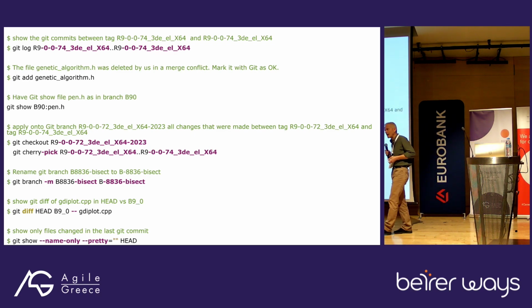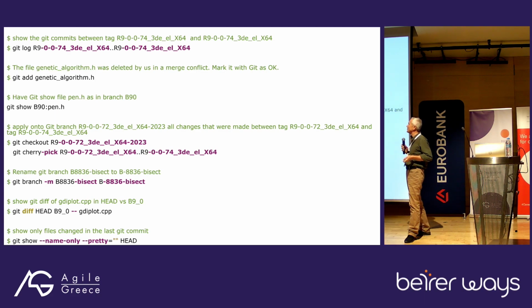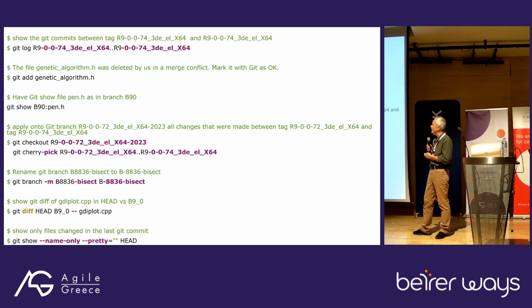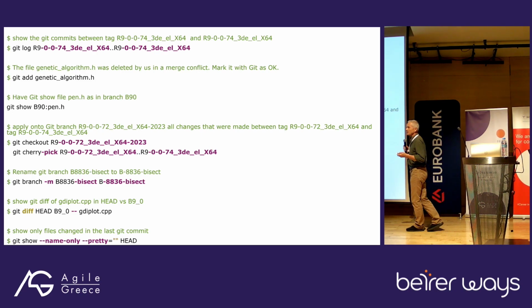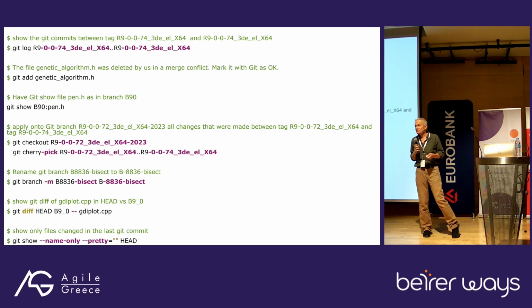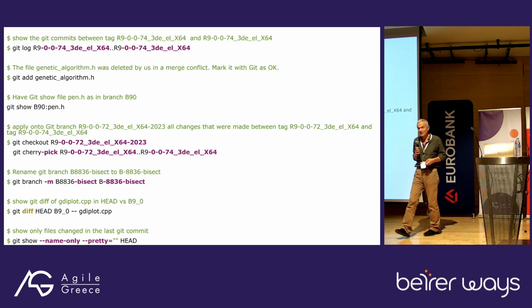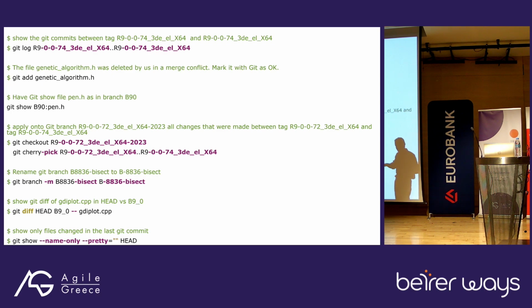I've given it a log capability to see how it's used. As you can see, I'm not very good at knowing Git commands, so I prompt things like show me the Git commits between tag so and so, and it gives me beneath the corresponding Git commands. I had a merge conflict, and it removed the file and told me what to do to add it back. I wanted to see a file in a specific path, and it gave me a command. In one case, for a very long prompt, it actually gave me 2 commands that I needed to execute. So it's pretty good. Of course, at the end, it gives you the command, and you have to press Enter, because you don't want to get a command that will delete all your files by mistake.